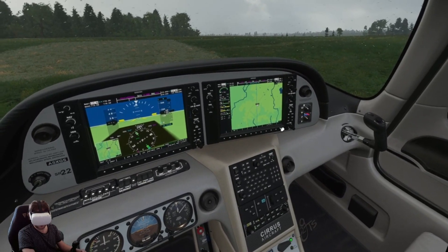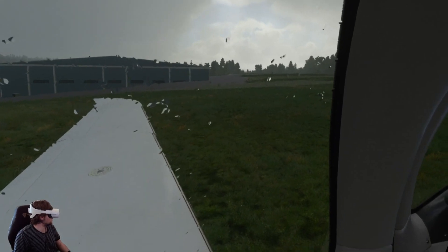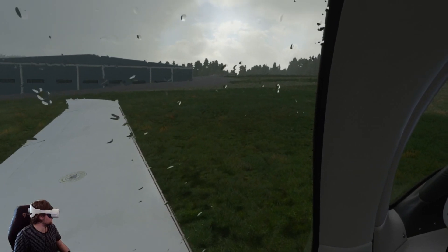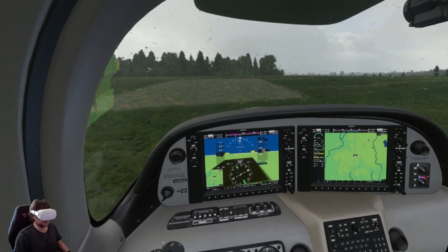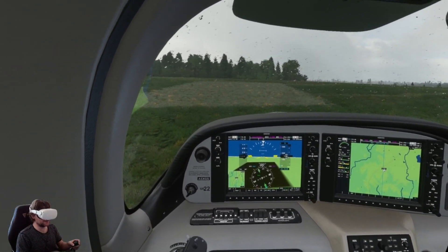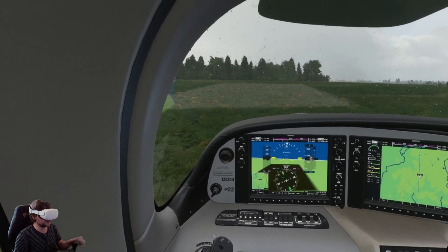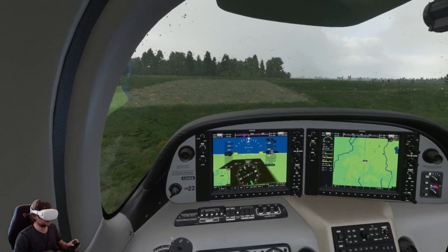Our first port of call — we're at Bodmin, so we're going to have a little fly over Bodmin Moor, very pretty area. Then from there we're going to check out the Eden Project, which is a point of interest in this sim that I haven't seen yet. I'm also going to show you some of the beautiful beaches down here. Cornwall's got all of it really — apart from the weather today. Usually it's very nice and warm, with incredible crystal clear water and beaches that stretch for miles.